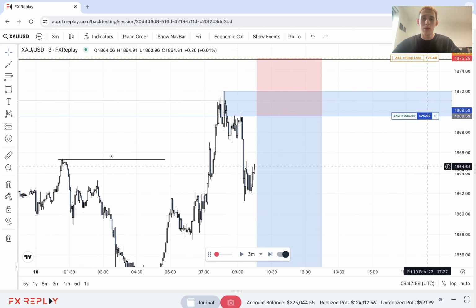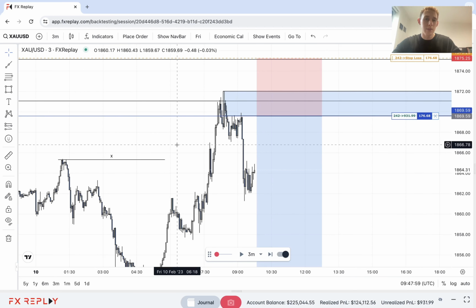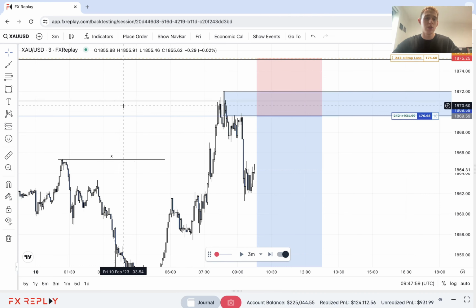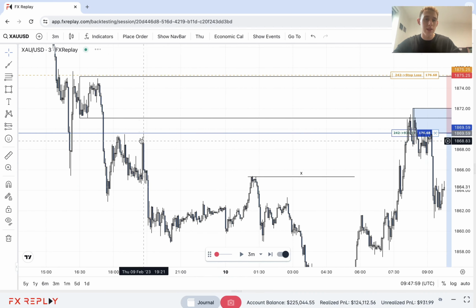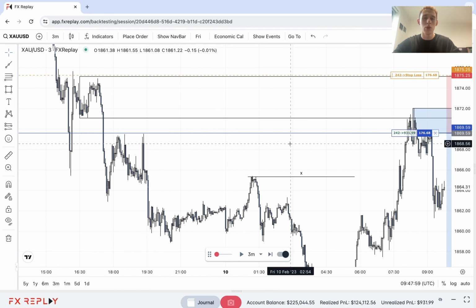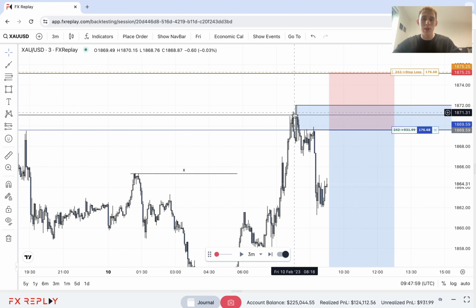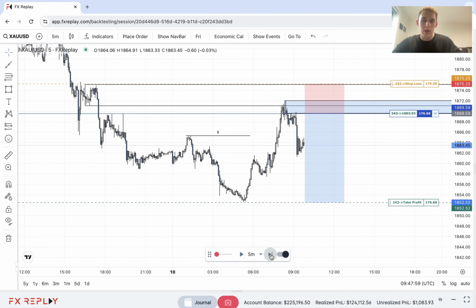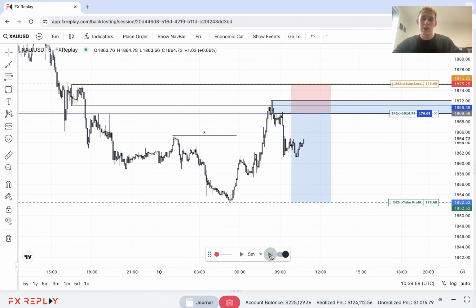And there we go. Once again, like I said, when you get these areas of supply which sweep all of the liquidity to the left, so in this case, this liquidity pool, and we also got a sweep of this high, it's like a weird thing where price cannot break past it. You can see we've had multiple rejections of it. So yeah, just looking to take price to the low now.